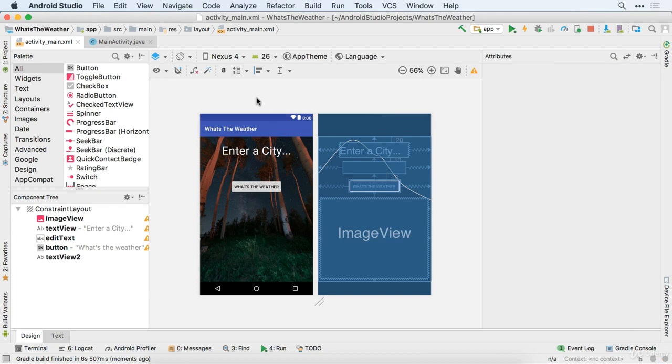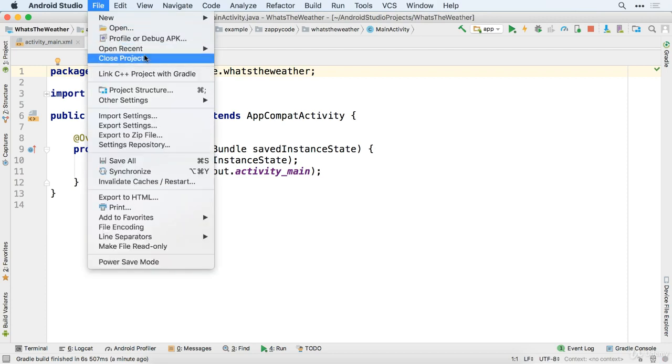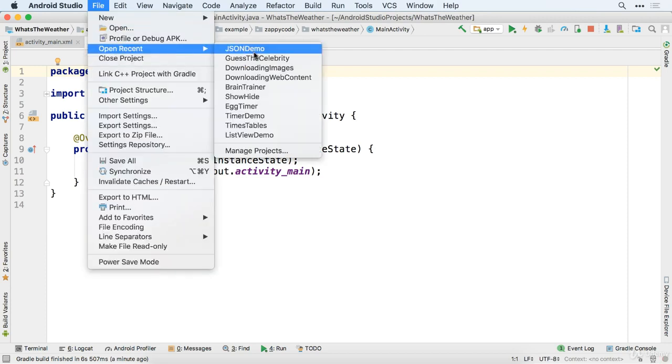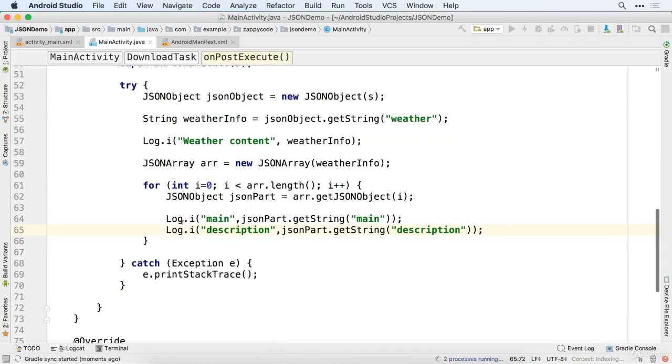And you'll be happy to know that we're not going to rewrite all this code from scratch. We're actually just going to use our code from our last project, because that would be a little bit insane to go keep writing the same code over and over. So let's open up our last project, the JSON demo here. And we'll just do this in a new window because we just need to copy this bit and then we'll bring it back.